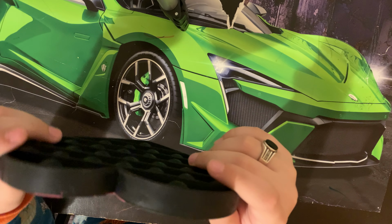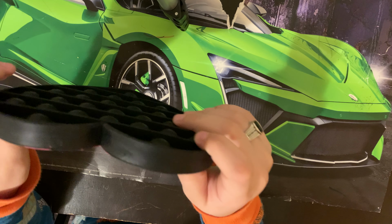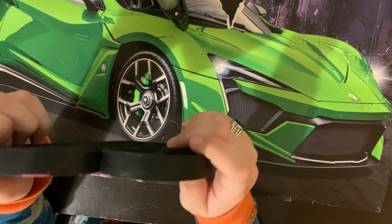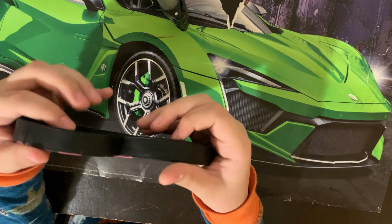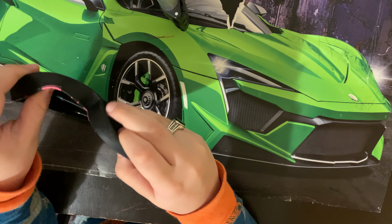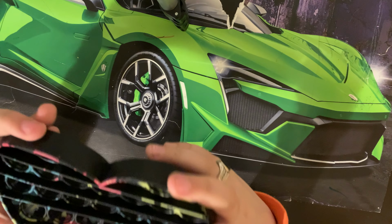But it was made in China. Chinese people made it, so it's from China. Also, there is an easy side to pop and a hard side to pop. But other than that, this Popit is so cool.